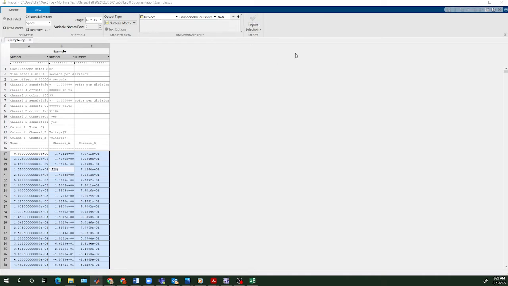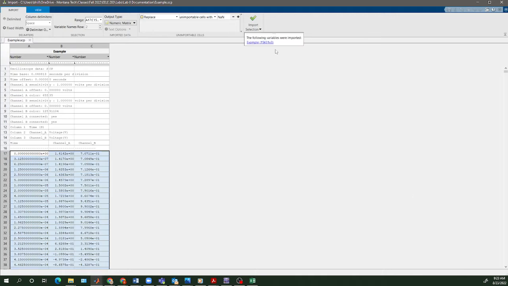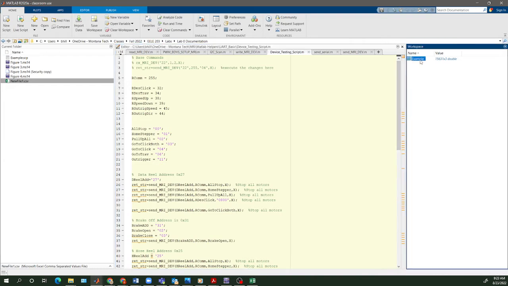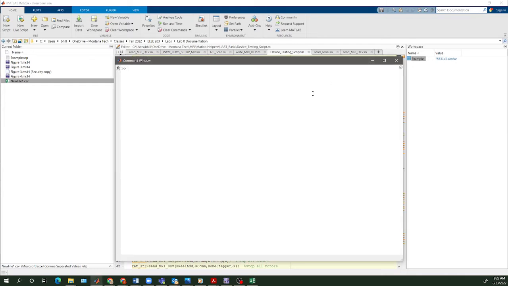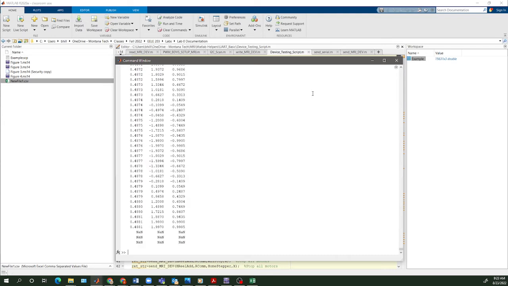Okay, a little window will come up that says successfully data parsed. It's an example, 15631 by 3. Okay, so I'm going to close this. We're back here at MATLAB, and you can see example is a variable. If I go back to my command window, I should be able to look at example, and it's just going to spew off data for a long time. Okay, and it went a little bit long. You see the last 3 columns are NaNs. That's not a number, and so those are junk. We're going to ignore them.